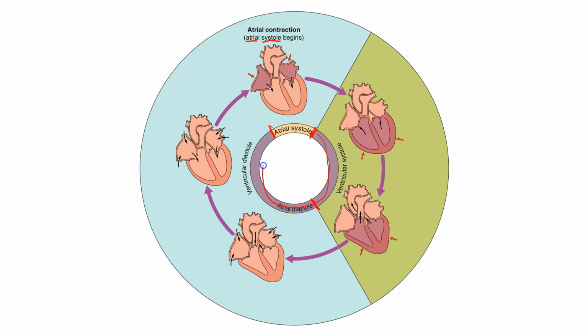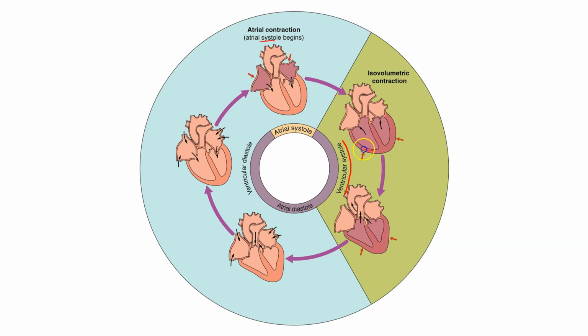So just keep in mind you have the atria contracting and then the atria relaxing. You also have the ventricles contracting and then relaxing. So you kind of have to consider both what the atria and the ventricles are doing. Okay, but atrial contraction is atrial systole. Then as we progress into ventricular systole, there are two phases of it. One is called isovolumetric contraction.